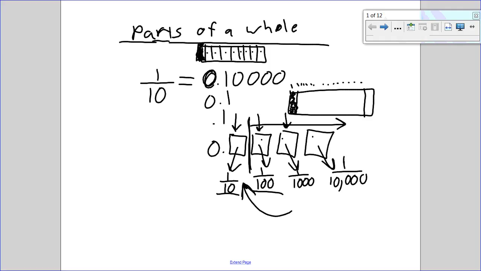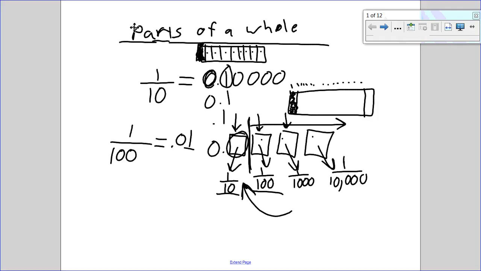So that's how much smaller they get, okay? So 1/10 in decimal form is literally, this is the tenths place right here, it's just 1/10, okay? That's it. If it was 1/100th, it's just one in the hundredths place. Okay? So fractions and decimals, same thing.